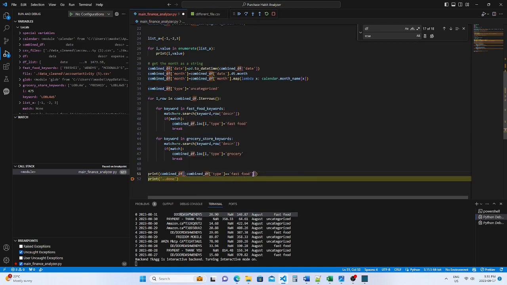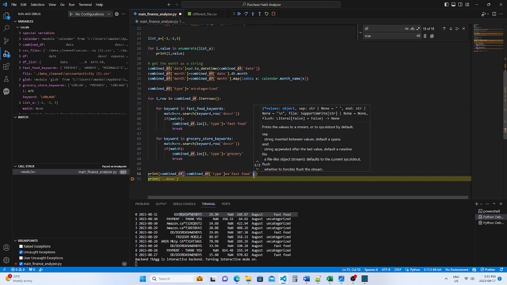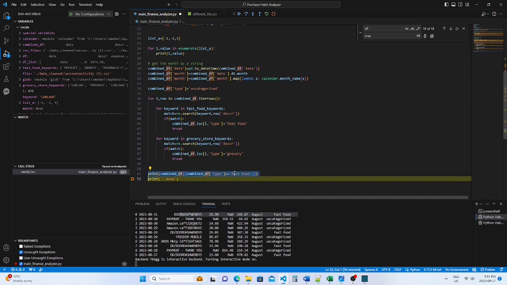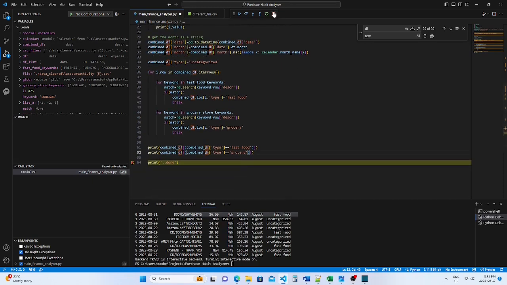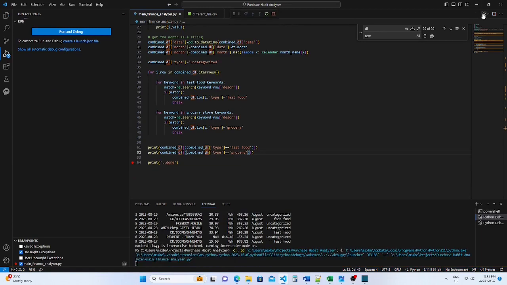And then use the OR operator. Or I'll do it as two separate statements, why not? And then we'll do the grocery data frame.